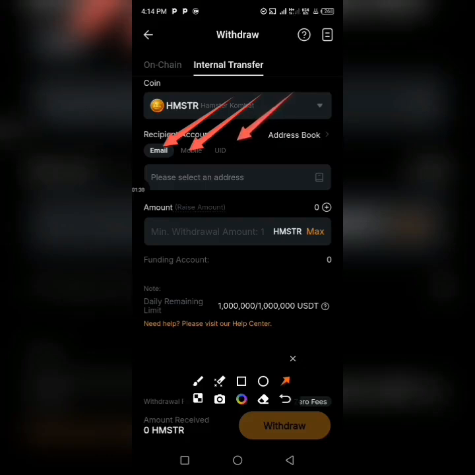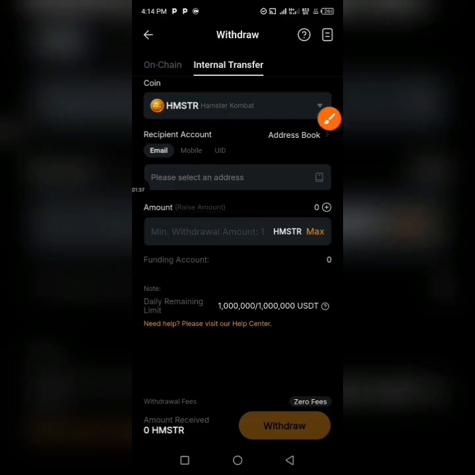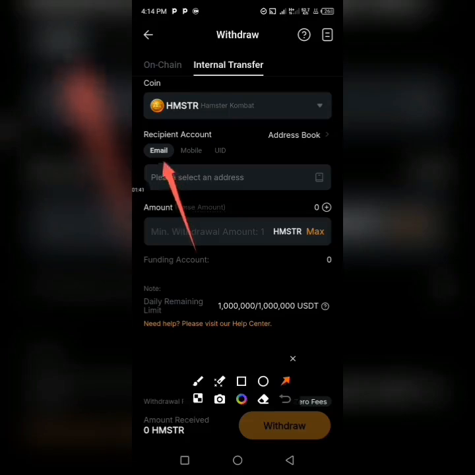Now, one of the ways you can transfer is through emails, like I said. So you click on that email, you highlight it to the email section. Now it has been highlighted to the email section. After highlighting it to the email section, you now go and meet your friend or anybody that you want to send coin, money or tokens to. Go and get the person's email address, and as soon as you get that person's email address, go ahead and paste it here, okay?